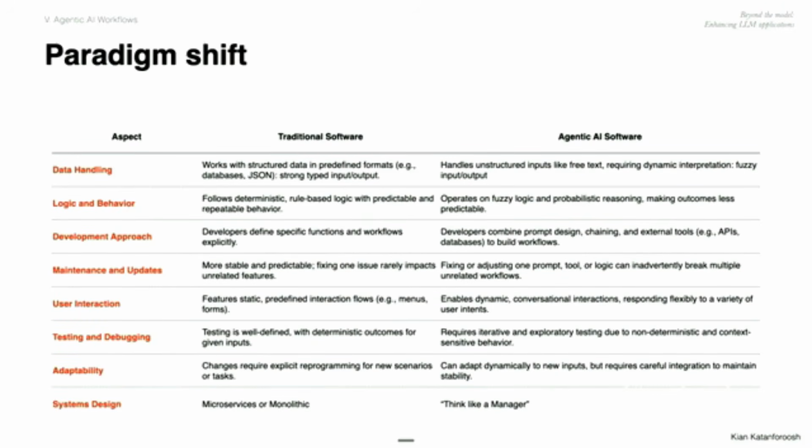So here's the paradigm shift between traditional software and agentic AI software. The first one is the way you handle data. Traditional software deals with structured data. You have JSONs, you have databases, they're passed in a very structured manner in a data engineering pipeline, and then they're used to be displayed on a certain interface. The user might fill a form that is then retrieved and put in the database. All of that historically has been structured data.